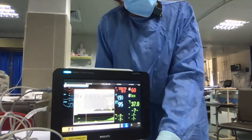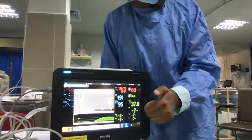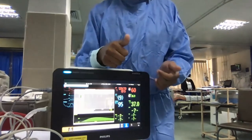Sometimes you will get a signal saying unstable baseline, injection not recommended. So don't inject during that time. There can be temperature drifts and all, madam. So wait for the monitor to stabilize the baseline, and then only you can inject.